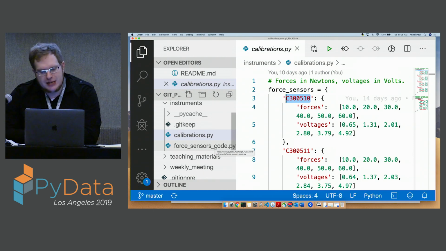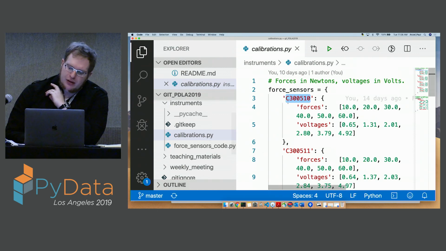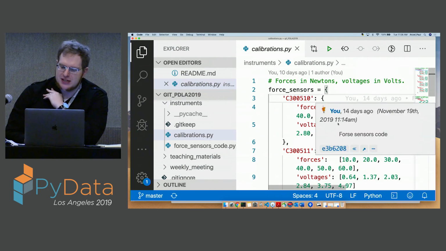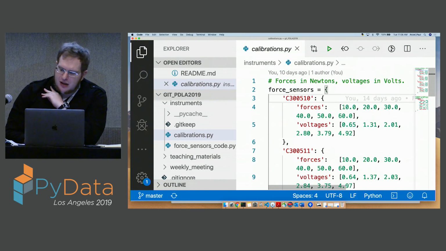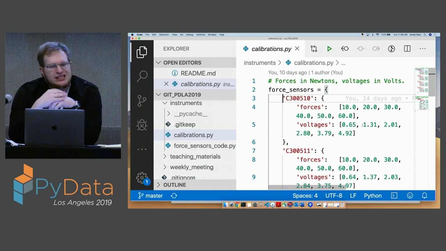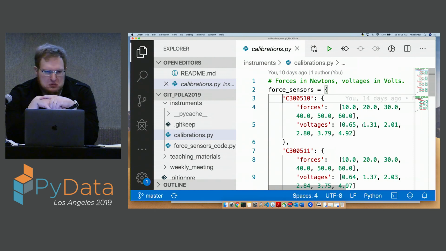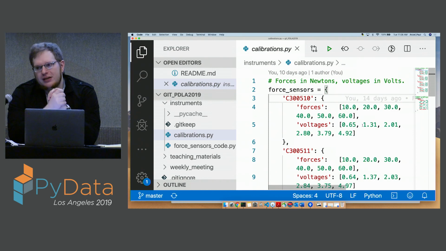As a start of testing, let's add a dummy force sensor here. So we'd like to have kind of a fake force sensor. It's a little hard for me to predict between these force voltages what's going to be a force. If I have 15 newtons, what's the voltage going to be exactly? Something around 1.1 or something. I can't tell. So we're going to add a dummy sensor here and use that to generate something.